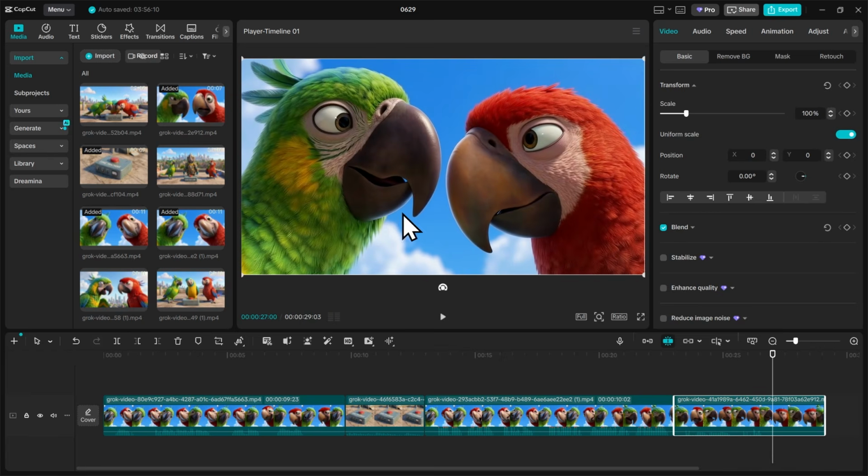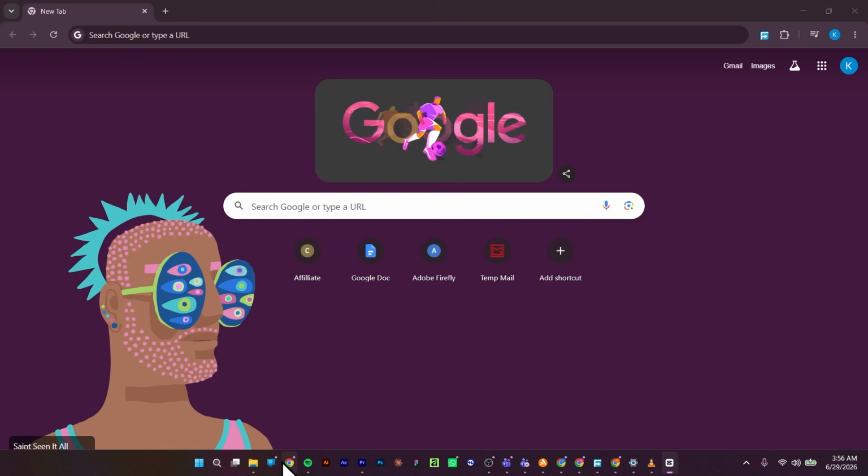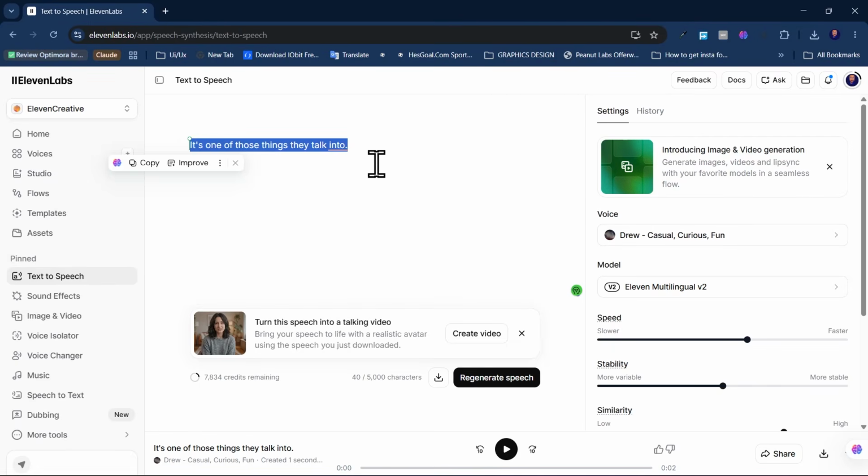Okay, now this owl sound was generated on ElevenLabs. So if I go to ElevenLabs, I'm just going to show you how I did that, in case you're wondering, and of course it's available to you. So I don't know why I need to trouble myself about that, but I mean, I need to show you guys. So click on generate.